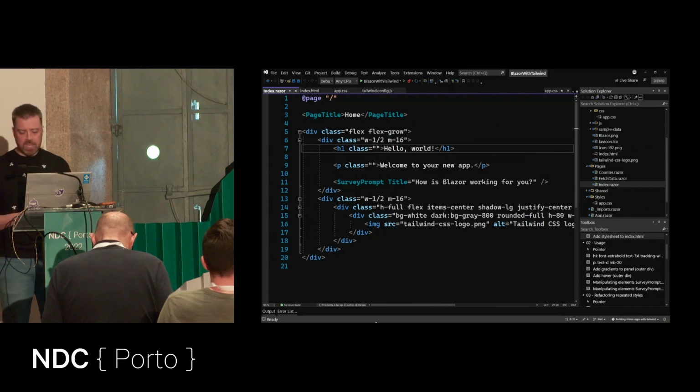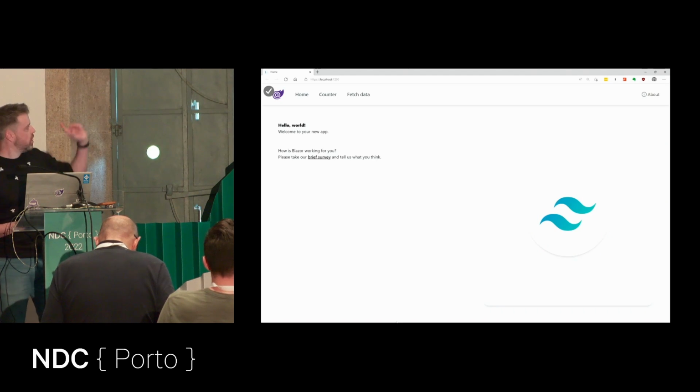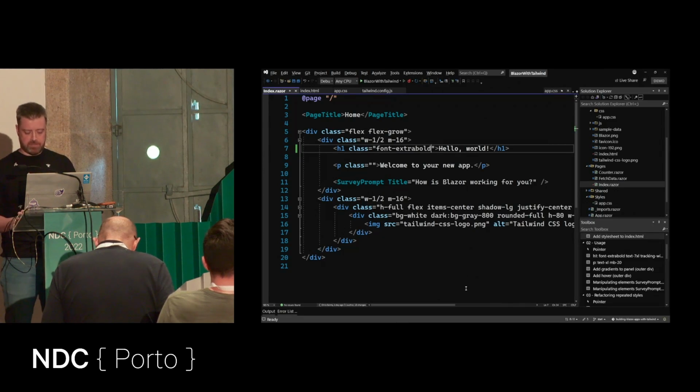So in order to do this, the initial styling for this, I'm going to say I want a style on here of extra bold because I want my H1s to stand out a bit more. So if I just hot reload, go over. You can now see that hello world has gone bold, right? I've just applied that first bit.